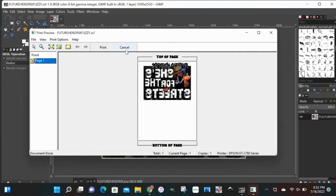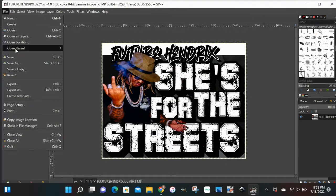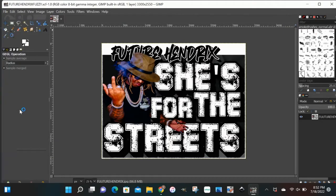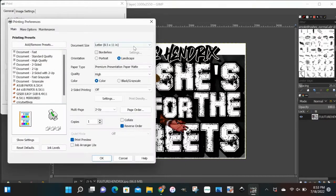Since we have the orientation in landscape, we need to go back over to multi-page and change it from 2 up to 2 up poster. Alright, and it'll give you 2 pages side by side. You can make it bigger. That'll give you 4 pages, 9 pages, and so on. It just depends on how big you want to make it.